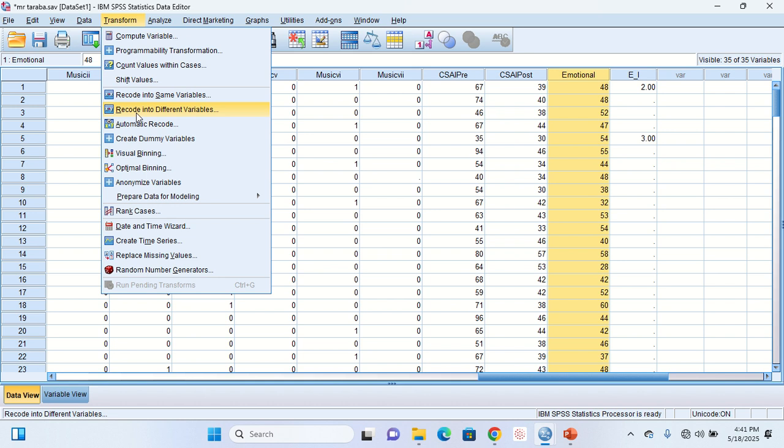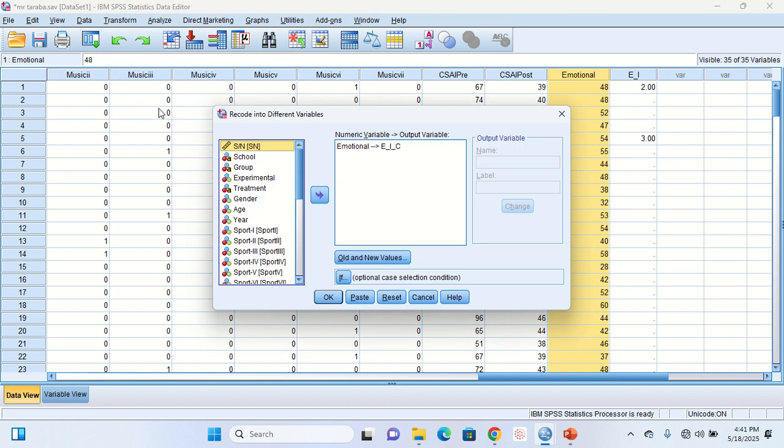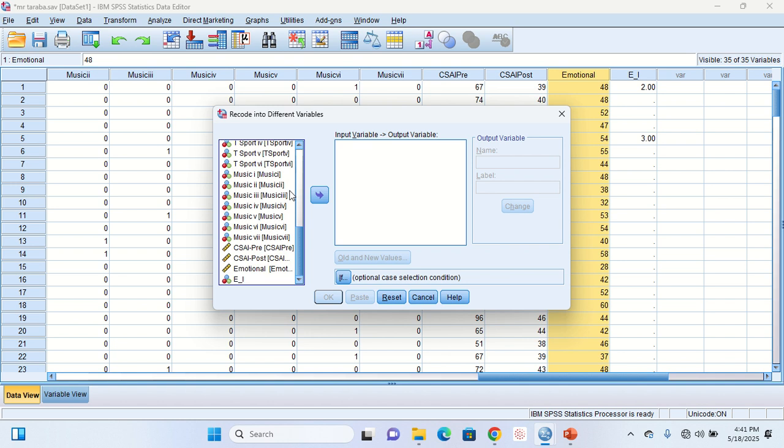When you select that, you will now select the particular variable that you intend to recode. In this instance, it is the emotional intelligence that we want to recode. The result is that we will have another column, and it's asking us what will be the output variable name.